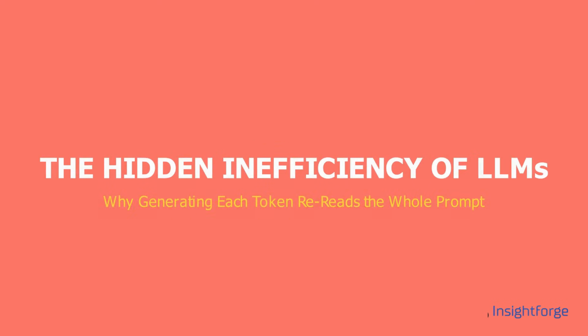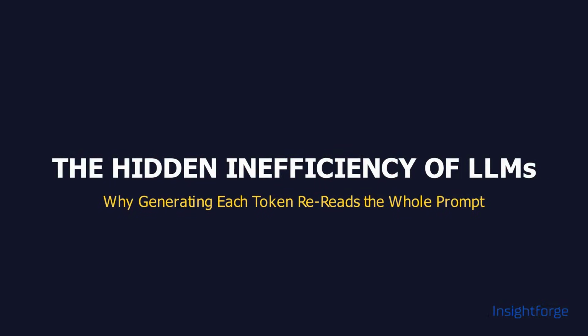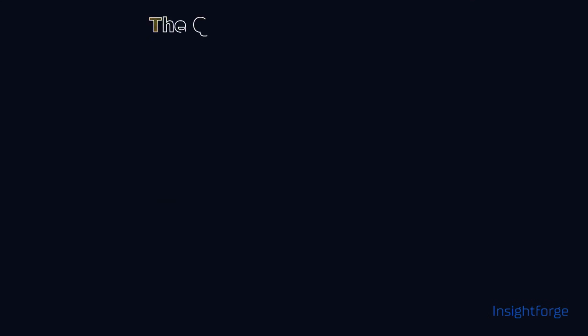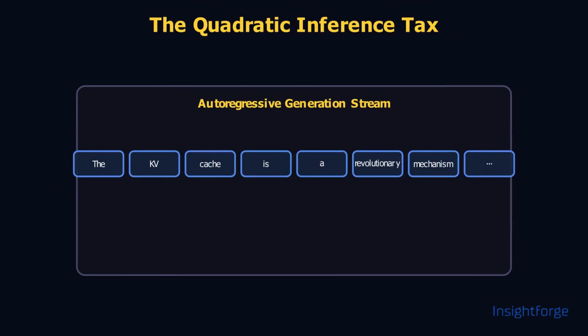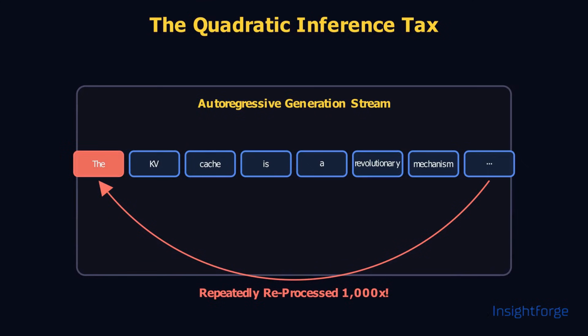Every token you watch grow on your screen is forcing your large language model to reread your entire prompt from scratch. You think it is just calculating the next word, but under the hood, the model is burning massive compute by re-evaluating text it has already processed 1,000 times. Therefore, if your output is 1,000 tokens long, that very first word gets processed roughly 1,000 times, grinding inference to a halt.